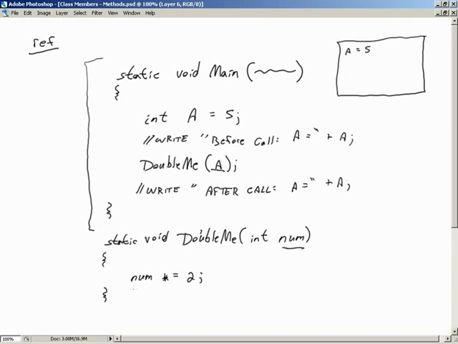And what do we do with it? Well, it's not A itself. It is a copy of what is in A, which is 5. So we're then going to take that 5, multiply it by 2. All right, so that gives us what? 10. Okay, very good. And then we simply come back out. Well, that stack frame is eliminated. It's erased. And then A is still a 5. So we come back out and we say after the call, A equals 5.